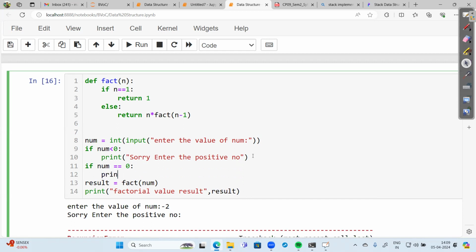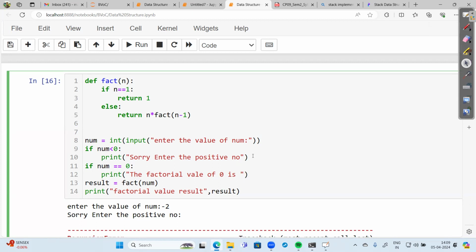So now I want to say very clearly, print the factorial value of 0 is 1.